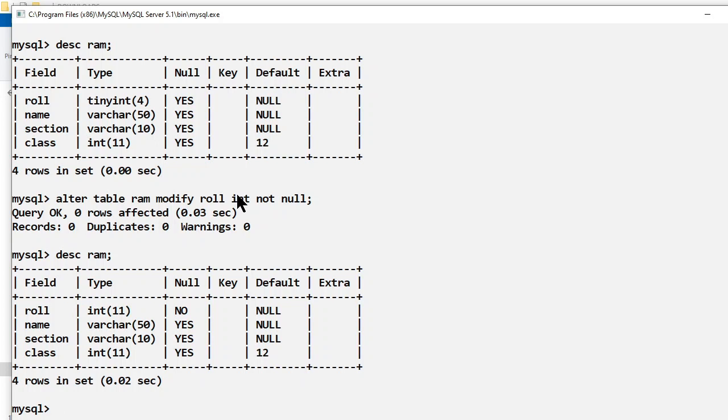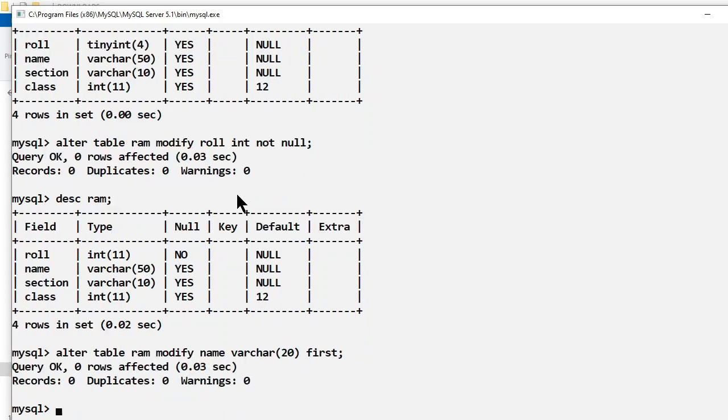So I will write the command alter table ram modify name, then its data type varchar 20 first.